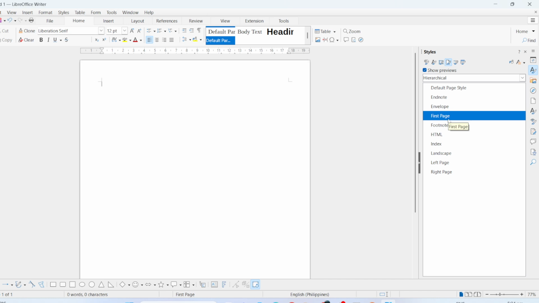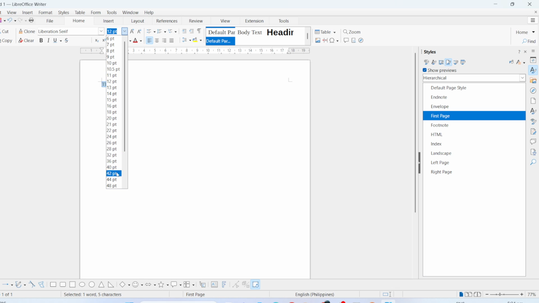With the first page style now in place, let's add content to your header. Click inside the header area that is now at the top of your first page. Here is where you can type whatever text you need, such as a title, logo, or any relevant document information you need prominently displayed. The final touch involves setting a different header style for the pages following the first.